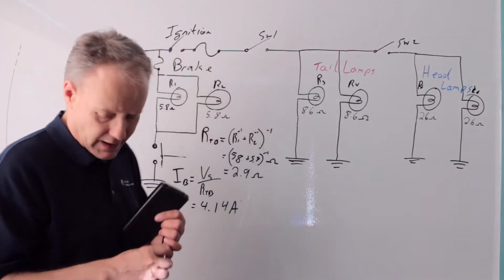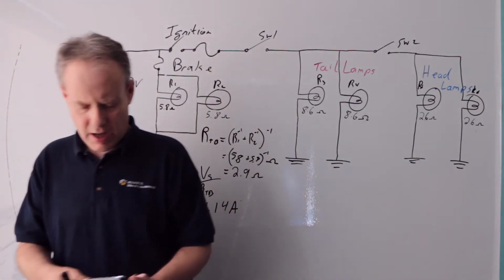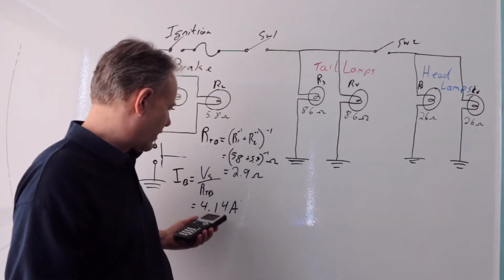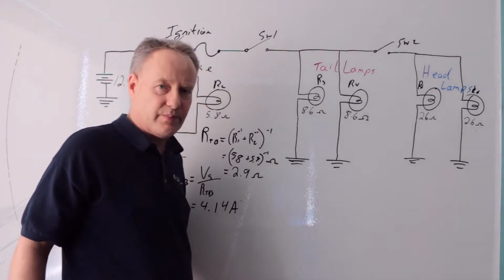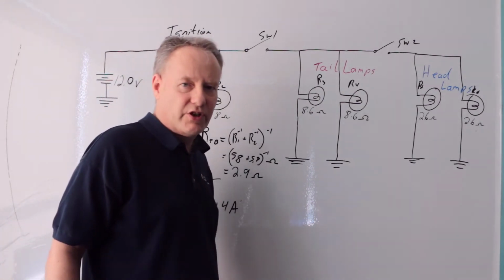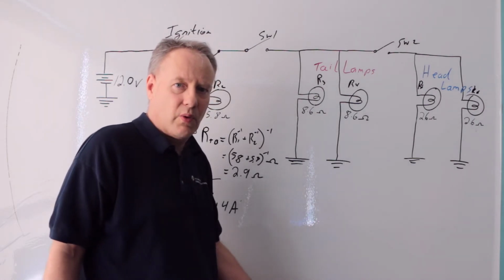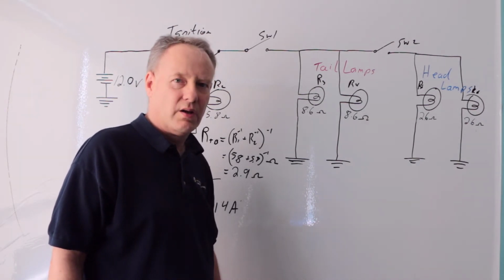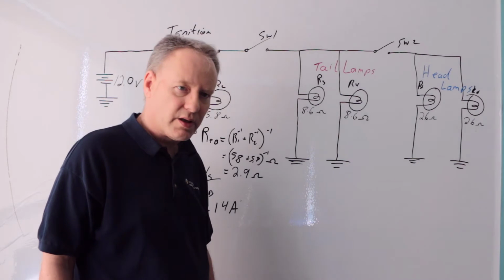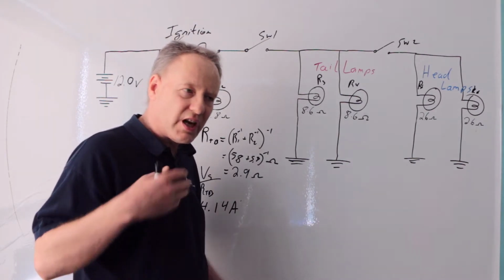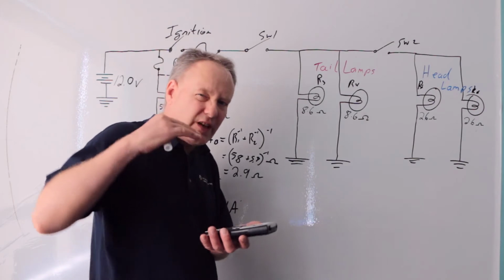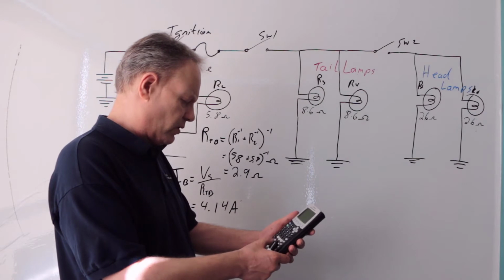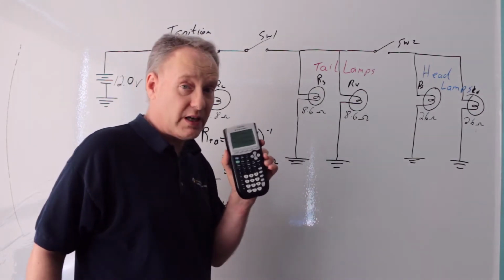Okay, good. So, now, with that said and done, I'm going to keep this number in my calculator. So, what I want to do is, can I put a 4.14 amp fuse in here? Well, the answer is no for 2 reasons. One is you're not going to go and find a 4.14 amp fuse. They don't exist. I mean, you'd probably have to go to the manufacturer and have it made. It would cost you a lot of money. It would be a little bit ridiculous. With fuses, we just got to go over a little bit. So we go 15% over to 35% over. So you know what? I'm going to multiply times 1.15, 15% over, and that's 4.75.